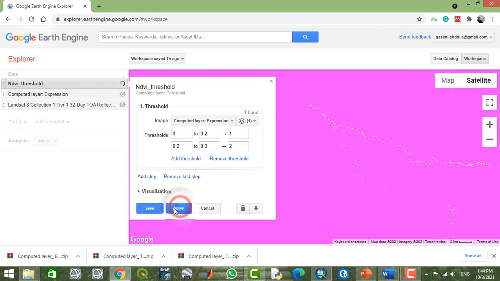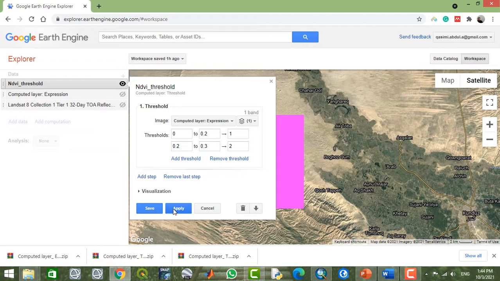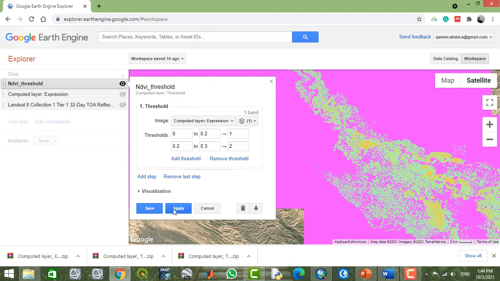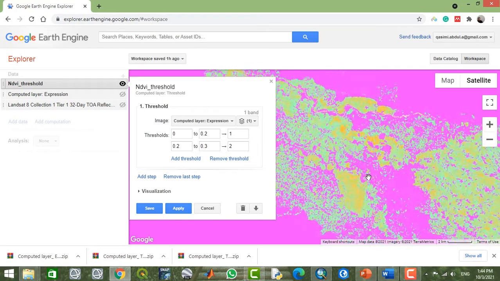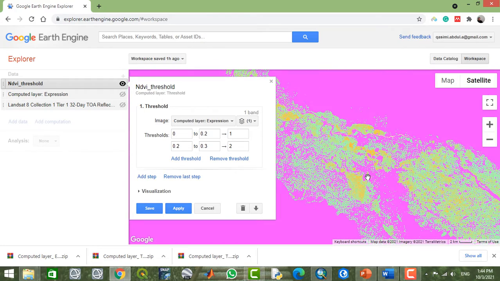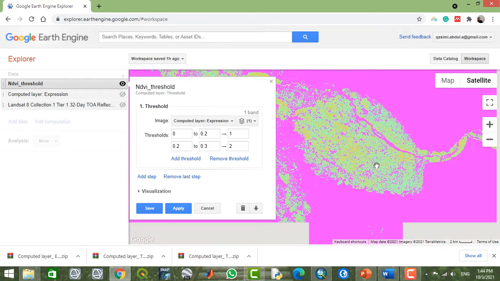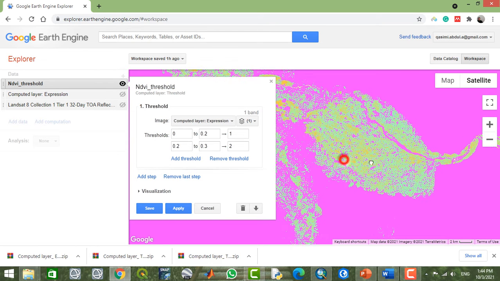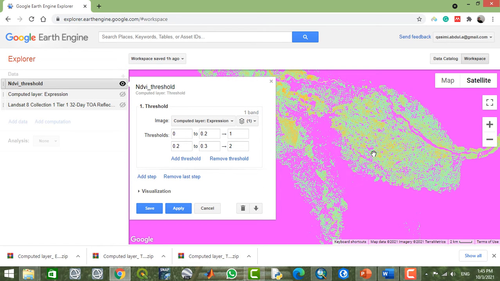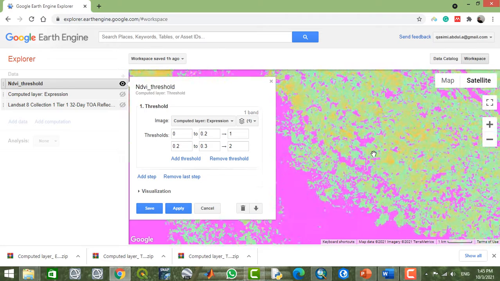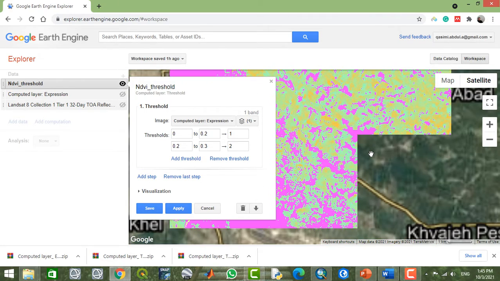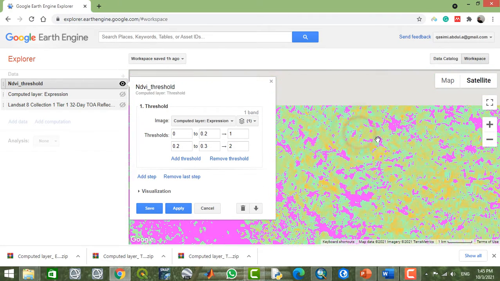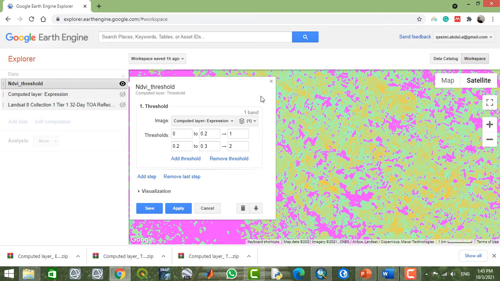Now I have only two classes here. So now you can see it's a little bit better, but it would be great to apply your reclassification within the applications on your computer.